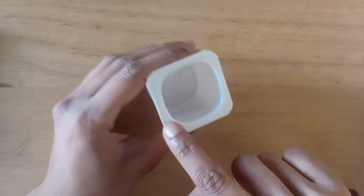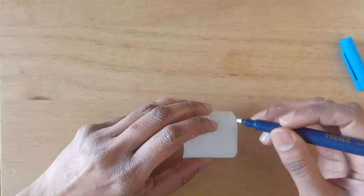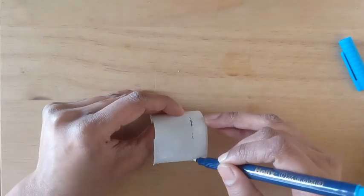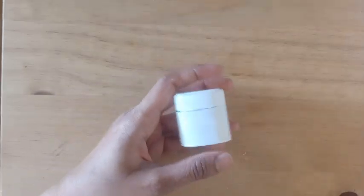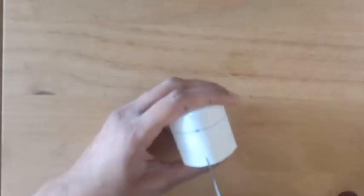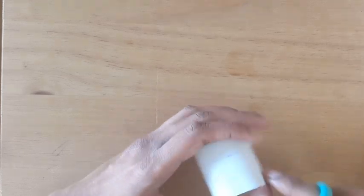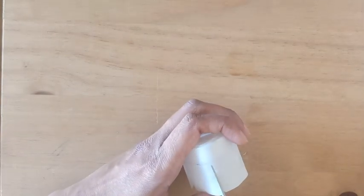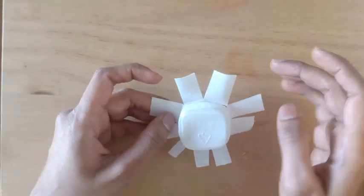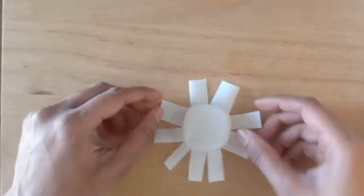I will first cut the rim of all six cups. For the first hat, I am marking a line around one centimeter from the base of the cup, drawing this line all around. I am now cutting vertical lines from the top of the cup down to the marked line. Ensure you make an odd number of cuts to make weaving easier — here I made nine cuts — and I'll be making a fold at the marked line.